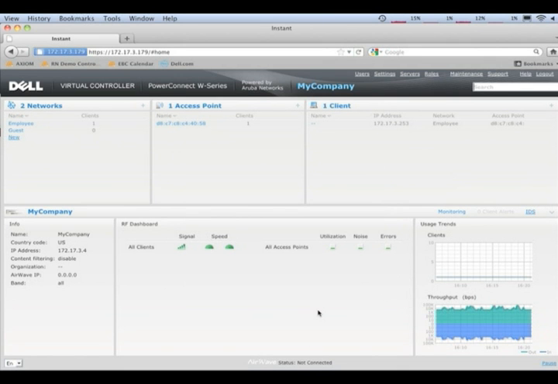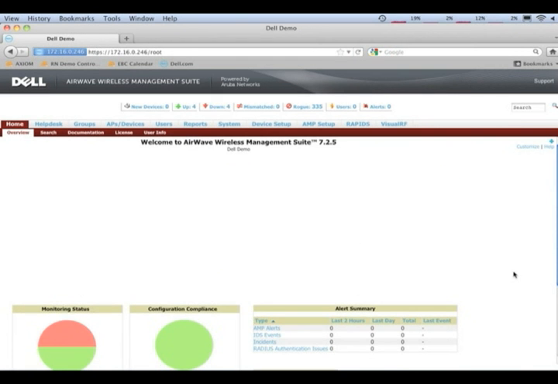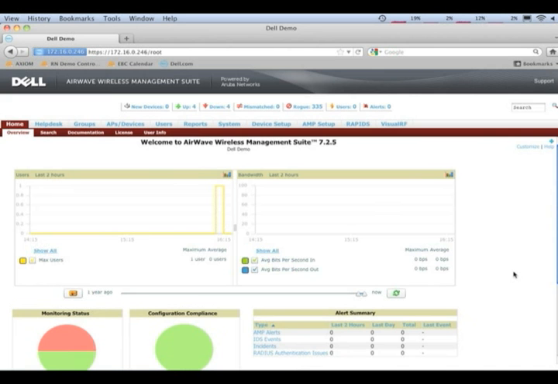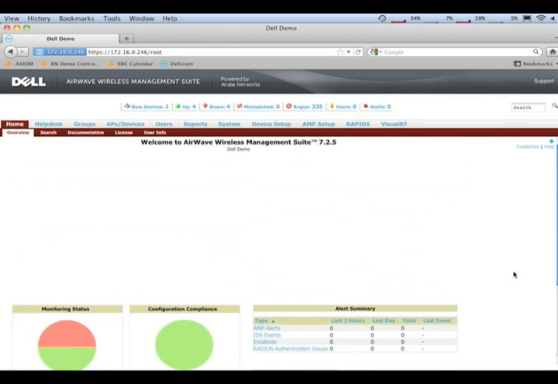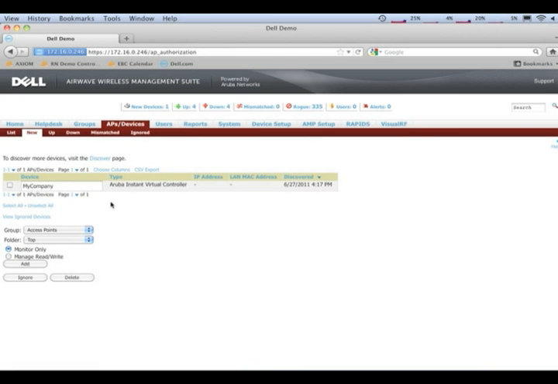So it'll take a couple of minutes for Instant and Airwave to get themselves set up for Airwave to discover Instant and all that. So we can go to our Airwave system now, and we'll wait for it to appear in the new devices count there. So you can just hit refresh a few times until that shows up. All right, so you can see here that new devices is 1, and so here's the virtual controller.